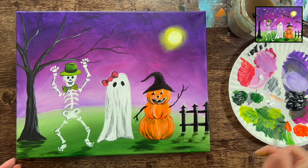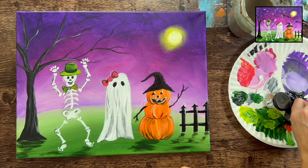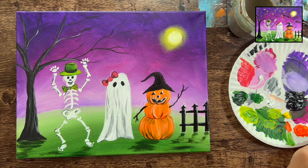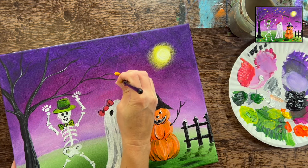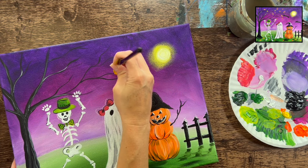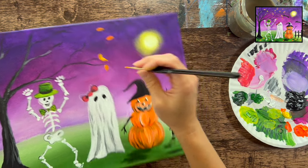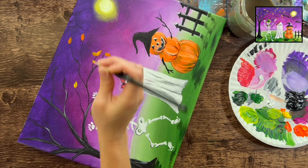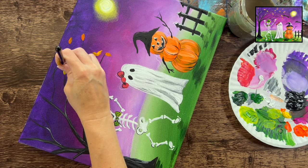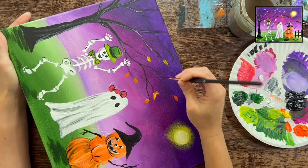The next detail is adding leaves to the tree — this is optional but provides some pretty bright color in the sky area where it's dark. Using the detail brush with orange and yellow mixed together, I do basic leaf shapes and add them to the tree branches. Some branches have two on the end, most have one. You can add leaves not just on the tips but also on the sides of branches. You can have some falling leaves on the ground too.